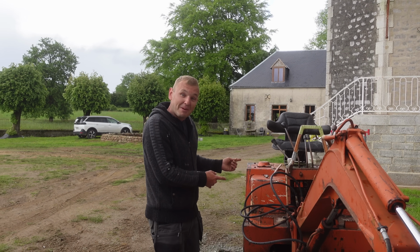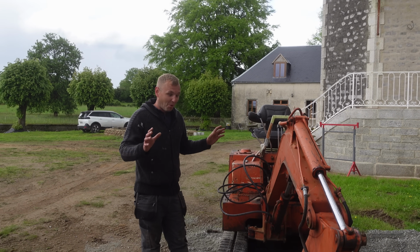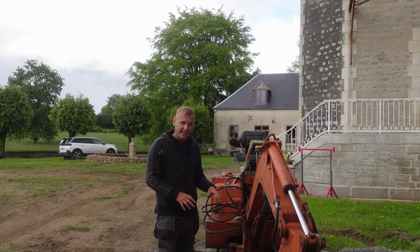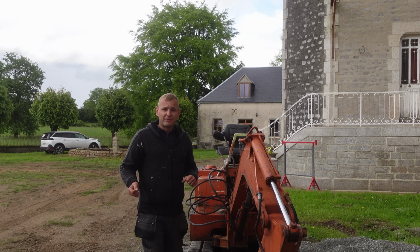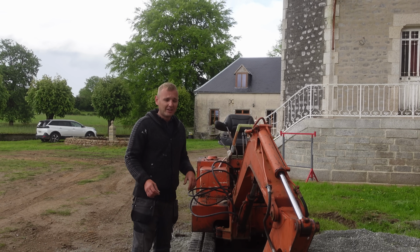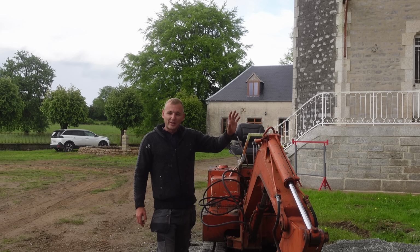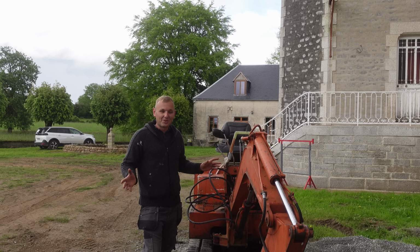And here's my digger. You'll remember this from me digging the paths out. Again, it's an old piece of kit, but I absolutely love it. It just means that it does the job of 10 men literally, and it saves so much time. Each one of these buckets is probably about 10-15 shovel loads into the barrow, so it just means one of these scoops into the barrow. So it's just going to save us so much time, and it means that we can just keep it rolling and get it round there as quick as we can now, and just actually start to see it coming together. So let's crack on.